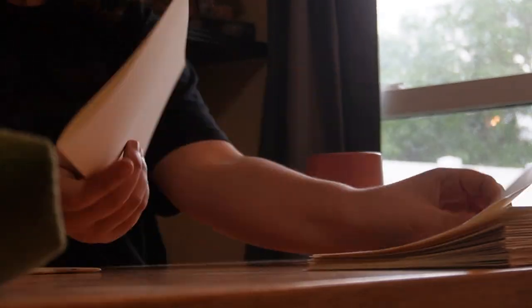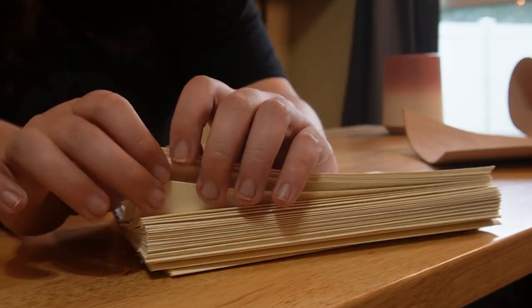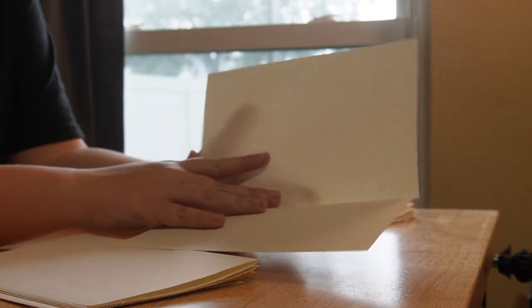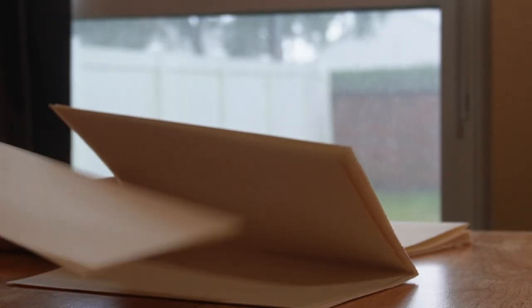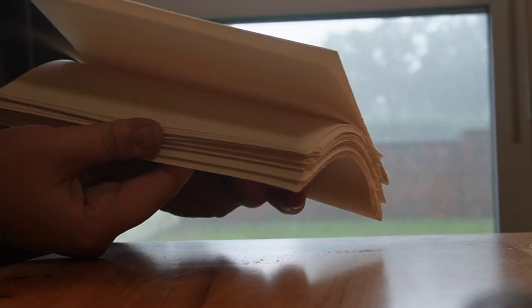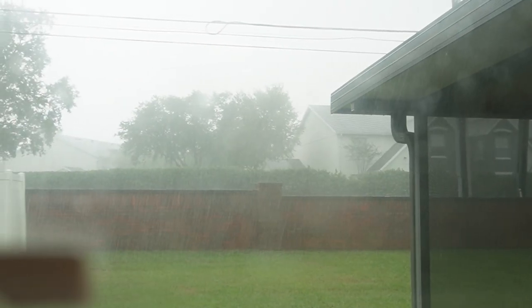Mini story time aside, once all the paper is folded we can start grouping them into signatures. In bookbinding, so you don't have to sew each individual sheet, you stack four to eight sheets inside each other to create signatures. I went with an eight-page signature and had enough to make about six of them. One signature equals 32 pages, so times six that's 192 pages. And the rainy day bookbinding vibes were immaculate.